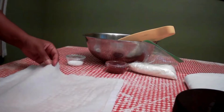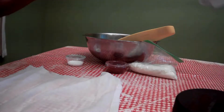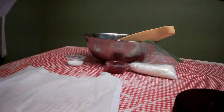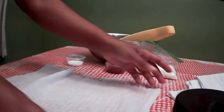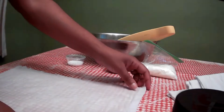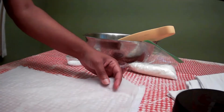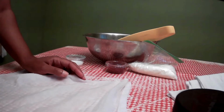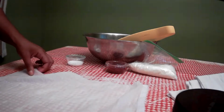So the first step is to pre-wash your fabric and then let it dry and iron it and just set it aside. So I've given you a rather large piece of fabric in your maker kit, and for this tutorial, however, I'm going to use a smaller piece of fabric, and you're welcome to cut your fabric up if you like to smaller pieces. And essentially the process is to melt the wax and make a design on your fabric with the melted wax and dye your fabric, and then we're left with a nice design when you take the wax off.